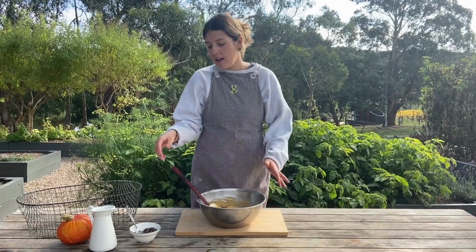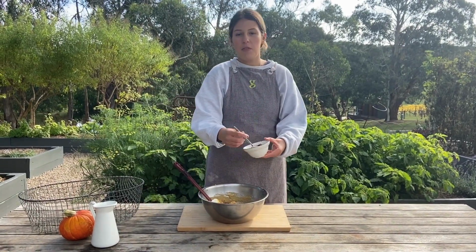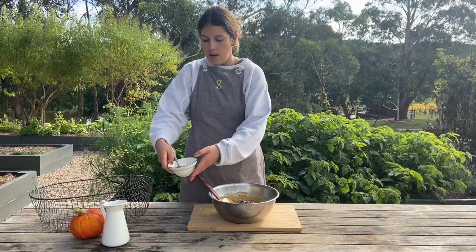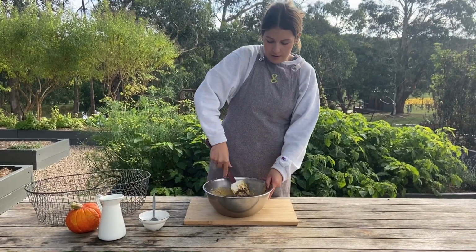Our mixture is fully combined now, so we're going to fold through our chocolate chips. We've got about a half a cup, but you can just add as many as you like, and these are dark chocolate chips. And fold those through.